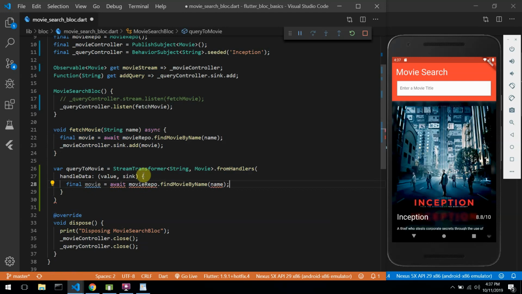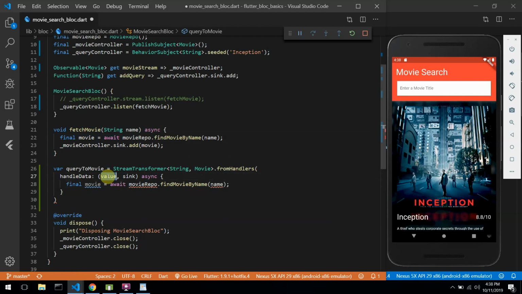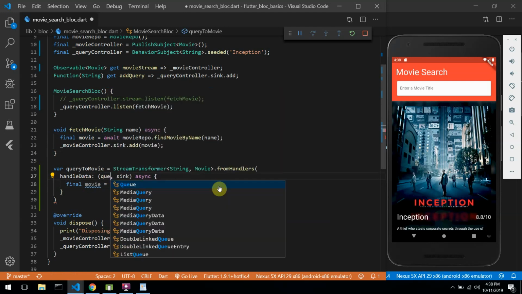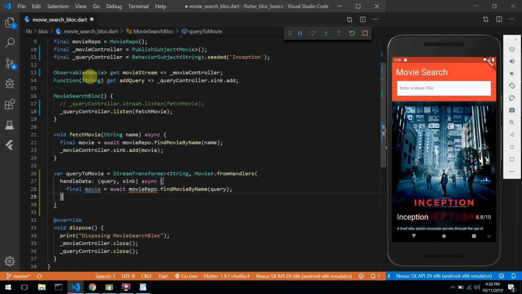First of all, I'll make this an asynchronous function, and I'll use query. Then I'll make movie repo static.